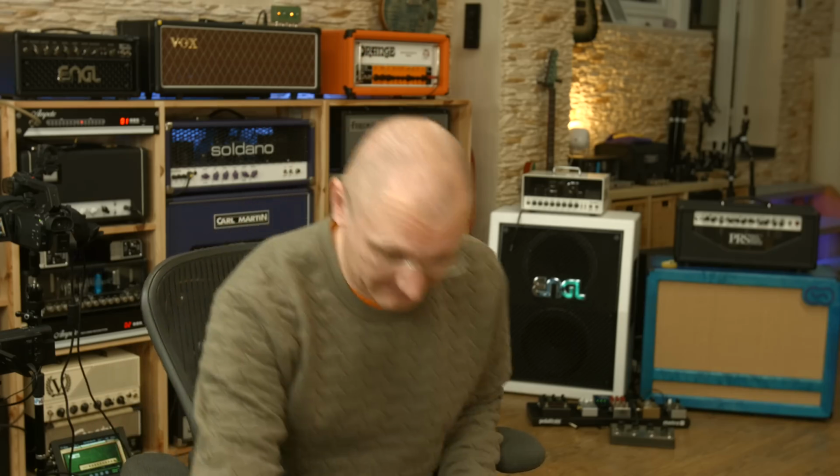Now that's what happens when you expand your existing setup with Synergy. Pretty damn awesome, if you ask me. Now, of course, what you want to know is how close can we get to the actual amp, which is what we're here to test.